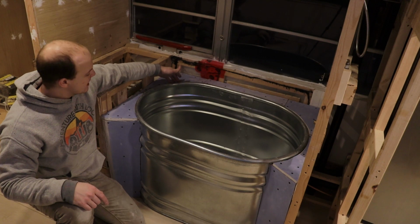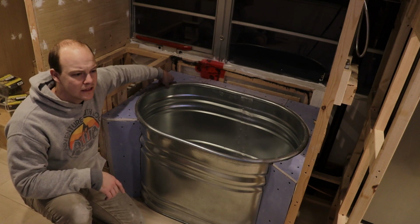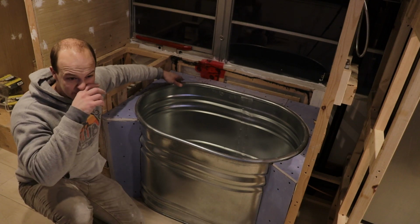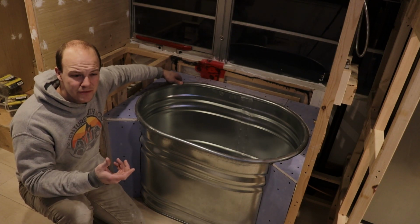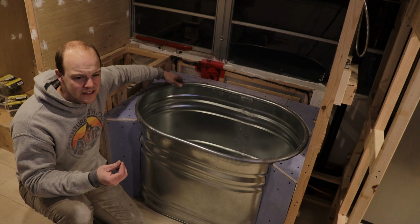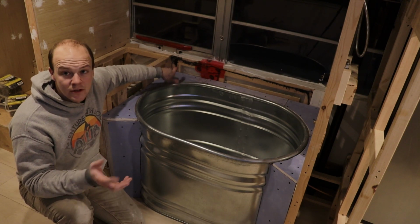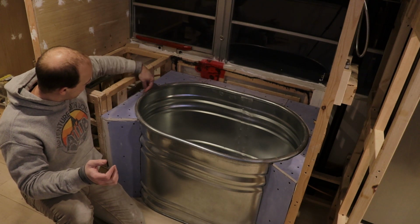Then we'll come back and probably put some Schluter Fix, or some grout caulking. There's some type of caulking you can get that is similar to thin set. We might put some of that in there. We might put some drywall mud. I don't know, something to fully seal that edge.